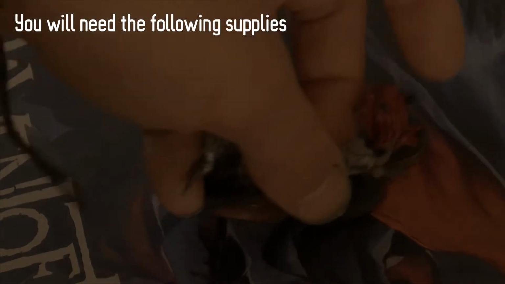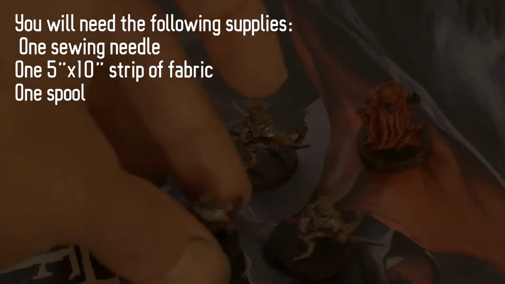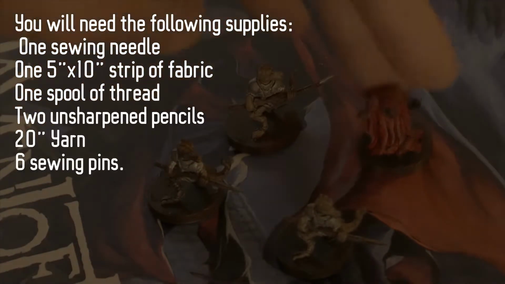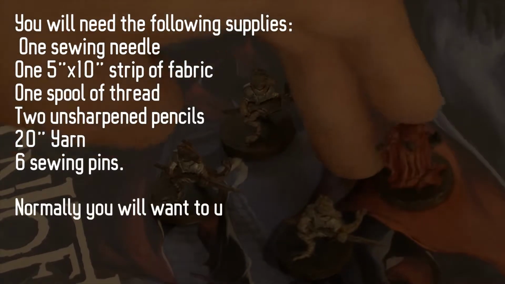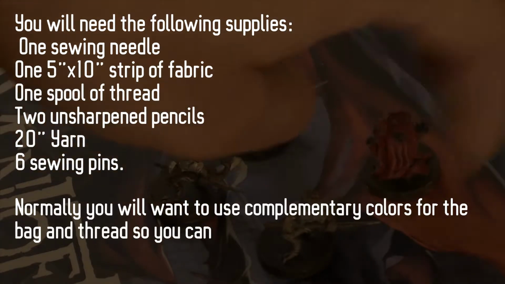To teach you, we are just going to start out with a small pouch. To change the size of the resulting dice bag, you just need to use a larger or smaller piece of fabric. You will need the following supplies: one sewing needle, one 5x10 strip of fabric, one spool of thread, 2 unsharpened pencils, 20 inches of yarn, 6 sewing pins.